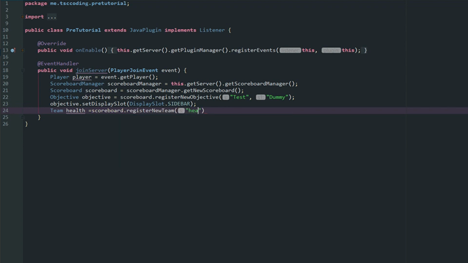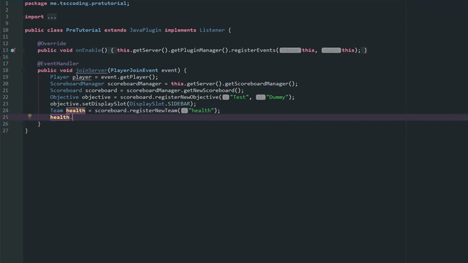So we're going to call this new one health, and we registered the new team, so we have health. We have to go ahead and say health.addEntry, and now this is where we can have basically what it's going to look like, right? So we're doing health. So it's going to be health, and then we'll just use these. We'll do it actually and B. So the health is going to be and B. So let's just go ahead and, okay.